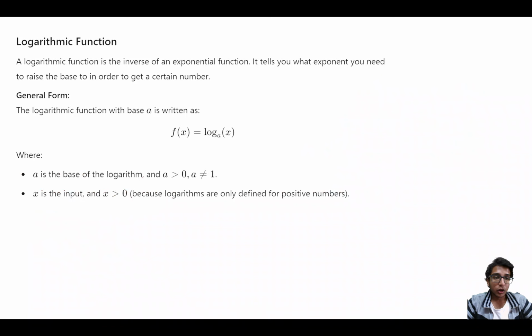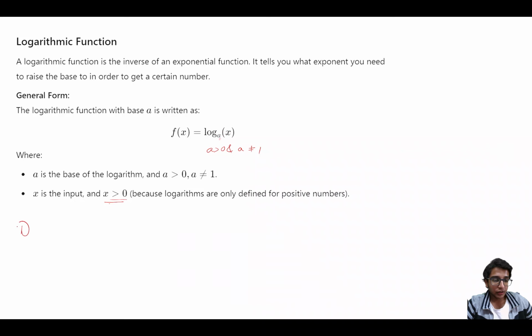Now talking about logarithmic functions, there are a few things that you need to remember. Again, whenever you have a logarithmic function where this a we call it as the base, this a should be greater than 0 and a should not be equal to 1, because if it becomes equal to 1, we would again have an undefined value, and x should be greater than 0 as it has been shown here.